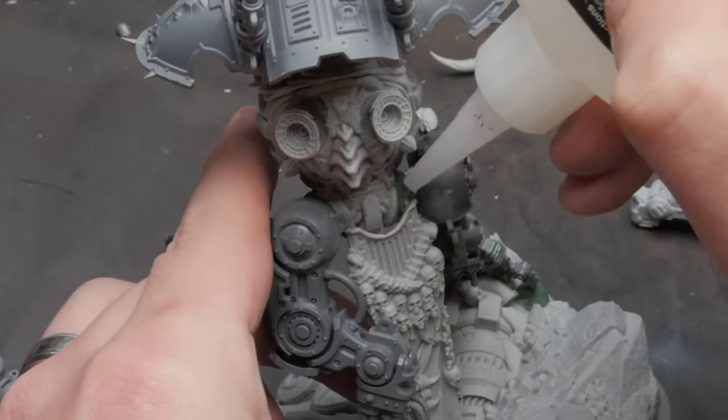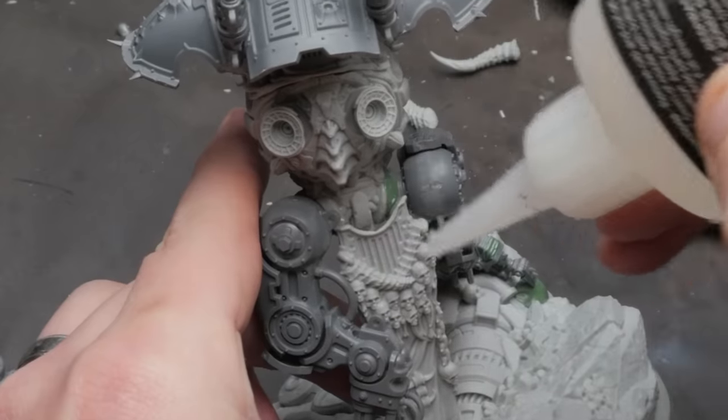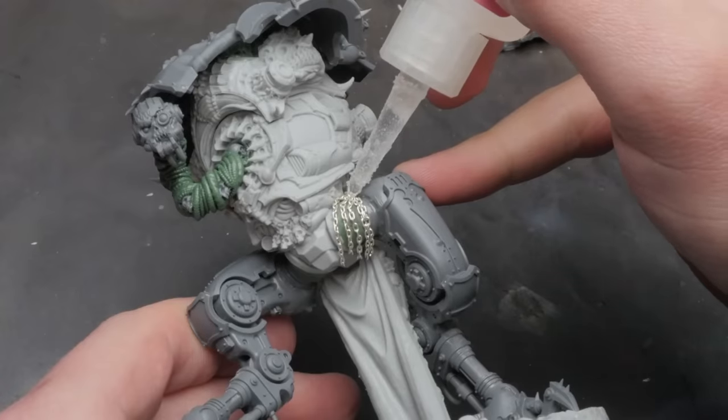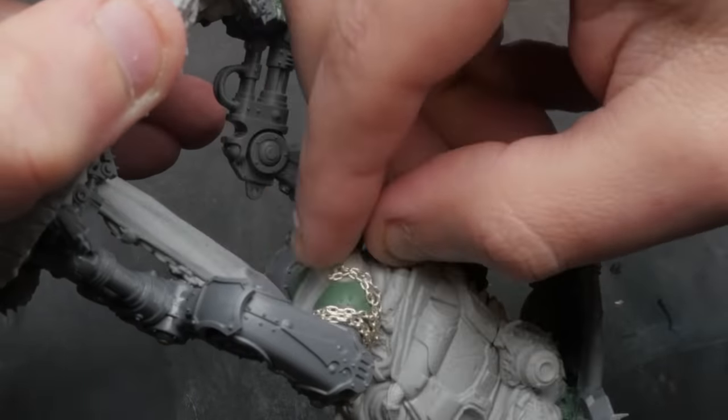I realized it was pretty nice to work on the head and neck without the arms attached and in the way, so I decided to get some more of the details done before I go back to the arms. The Engines of Annihilation have these awesome loincloths that are obviously used to cover up those tender robot bits. And I used some cheap chain from a craft store to cover up some of the exposed green stuff.